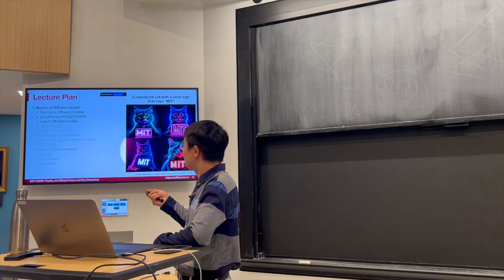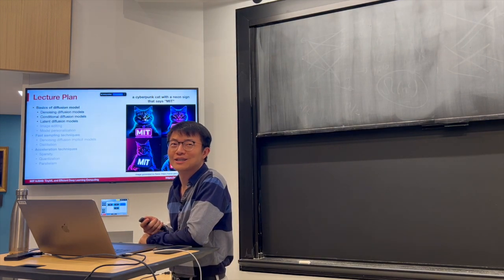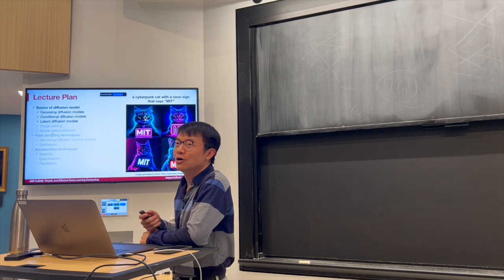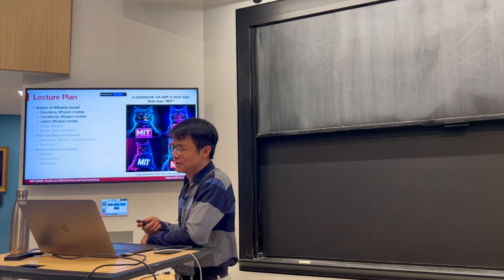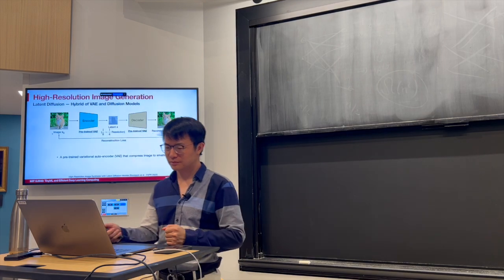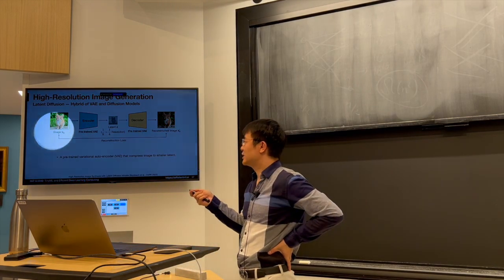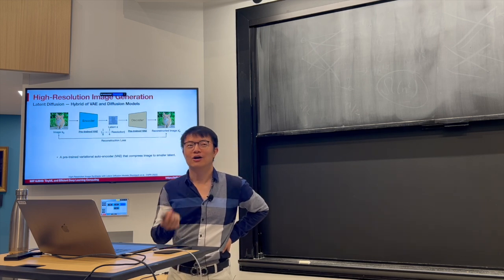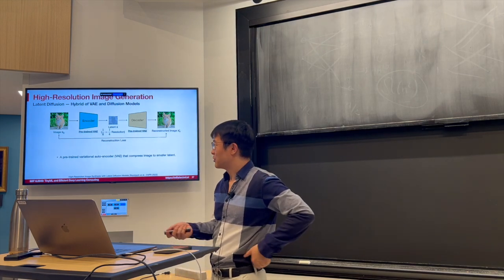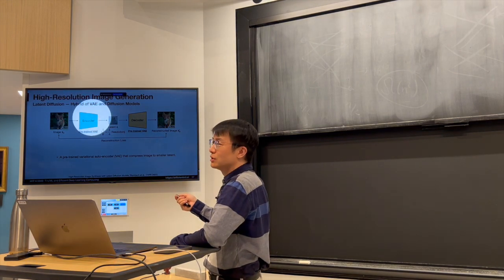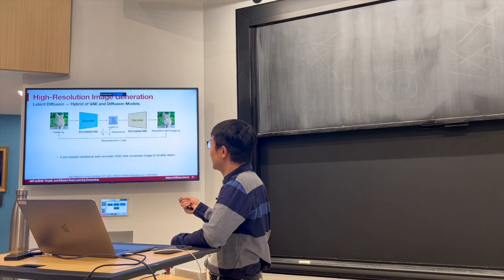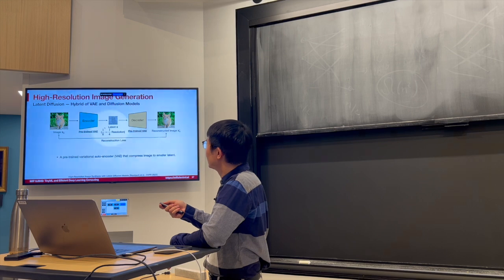So all the techniques we learned so far are gradually adding complexity, making it more computationally expensive, like adding the condition, etc. And later we are going to talk about how to reduce the computational flops, starting with latent diffusion models. Imagine you have a pretty high resolution image, which means when we are predicting the noise, we have to make pixel-wise prediction. That's a lot of noise pixels to predict. Can we pass it through an encoder and then denoise at a smaller resolution, like 1/8 or 1/4 the resolution, so that you can have a much smaller compute? Actually, that is a very widely used technique these days called latent diffusion.